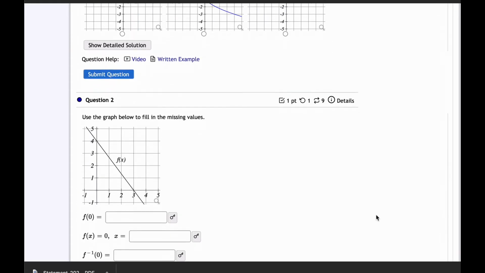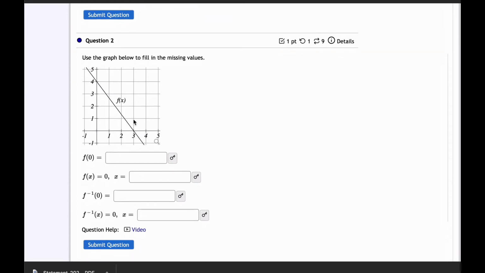The second question has more to do with graphs here. We're given the graph of a function, and these first two questions are more review from, I guess, Math 111. This is asking you if you put 0 into this function, what would come out? It'd be nice if you understood that we can get that off the graph by finding the x coordinate equal to 0, which means as far left and right as I'm going is 0, and asking what is the height at that point. So this point right here, 4, will end up being the answer to this question.